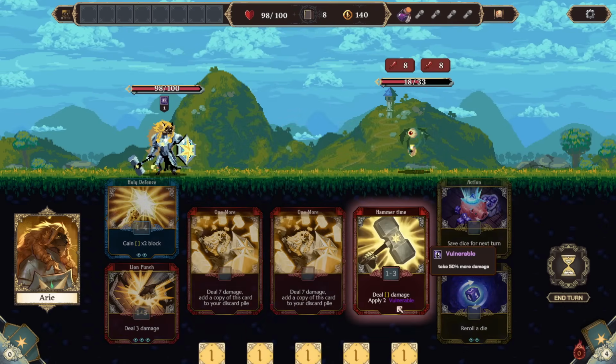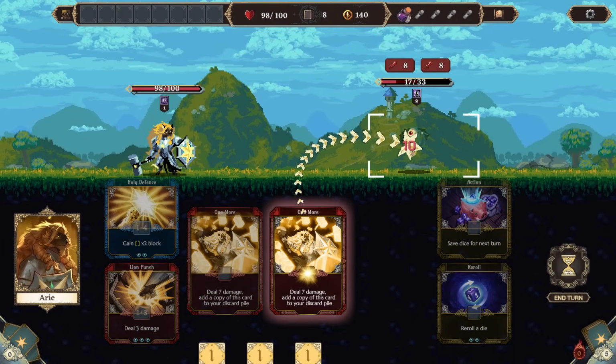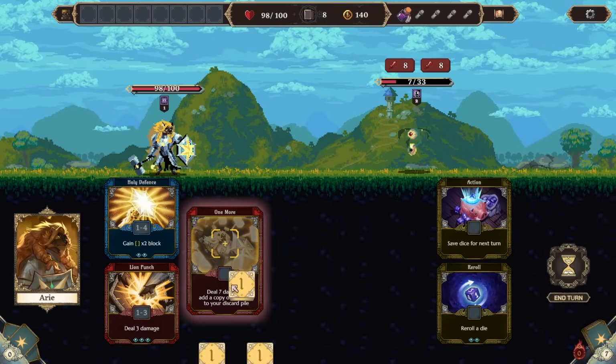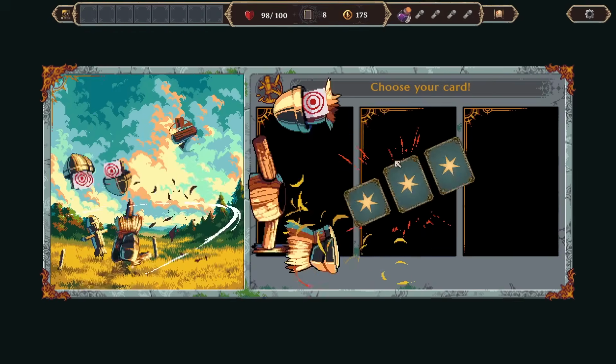All right, before I actually mess it up, there we go. And then it doesn't matter, we just put anything here. You see what I mean? Now it's dealing for 10. And because we added a copy and we had the vulnerable, we hit to kill. It's clean. I like that card. I don't think you're supposed to add a card every single time, by the way, guys.